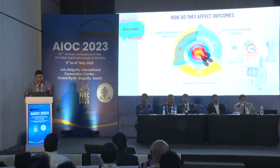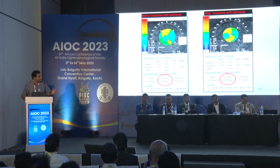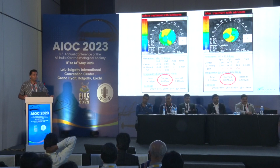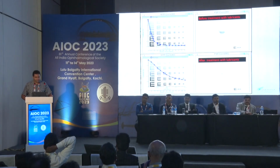The challenge for you is, if your ocular surface is bad, your IOL formula is bad. Quality of life now has got more importance than just the quality of vision. All the papers coming out today are about quality of life, and we have to be very careful about that. And look at this, just an astigmatism. Somebody wants to put a spherical aberration EDOF lens. Imagine if your cornea has such a high level of higher order aberrations. My colleague would say, I would not want to put an EDOF, I would not want to put a multifocal. Why? Because your cornea has an aberration of 0.4, because there's an unwritten rule somewhere that more than 0.3, you shouldn't use it. But the minute you use lubrication, the aberration disappears. But you would have denied this patient a chance to get the best lenses. You'd have just put a monofocal lens for him.